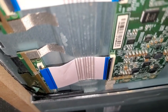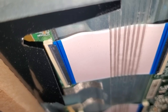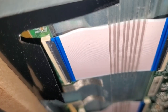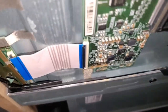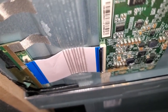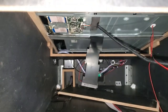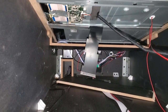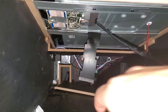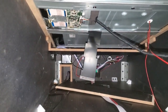Down here, let's take a look. This connection looks good, but then this connection is loose. See how this one is in there latched down, and then this one is completely loose. So we're going to take out the display, because I tried to put the cable back in but it's really hard to get in there — I need two hands and I can't put both my hands in there.